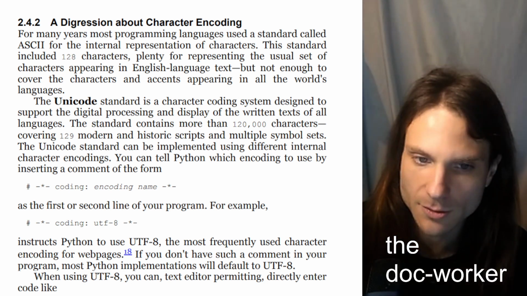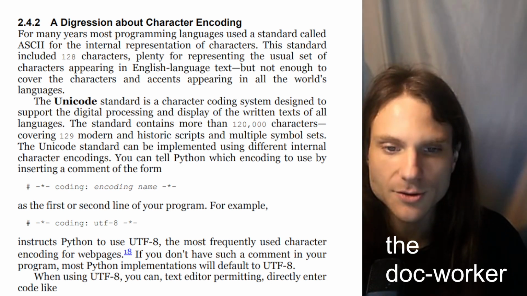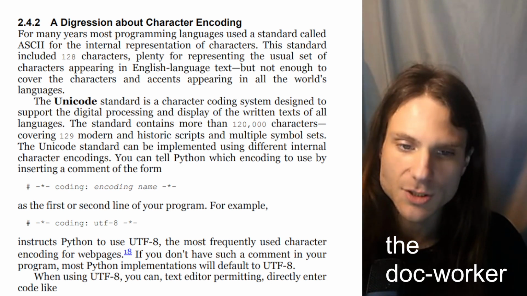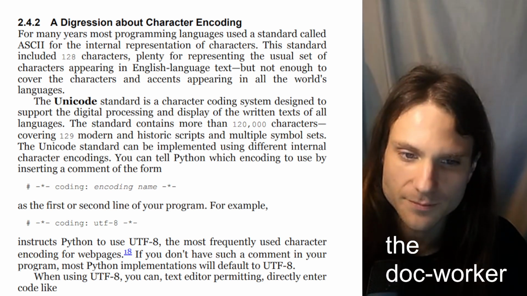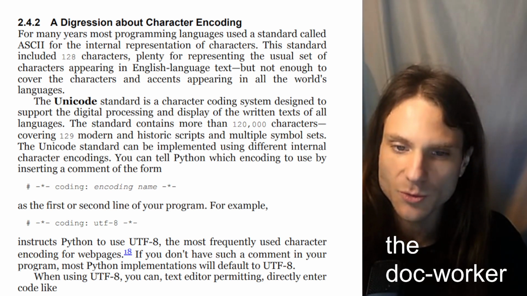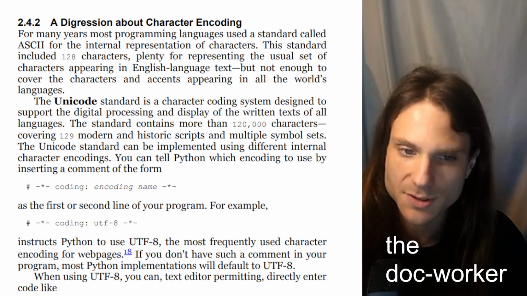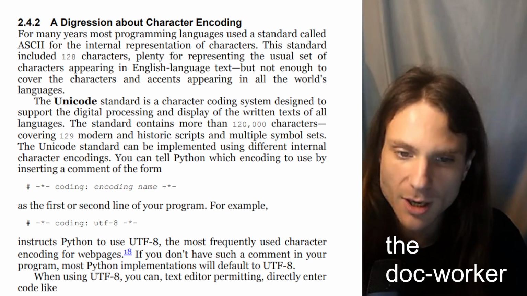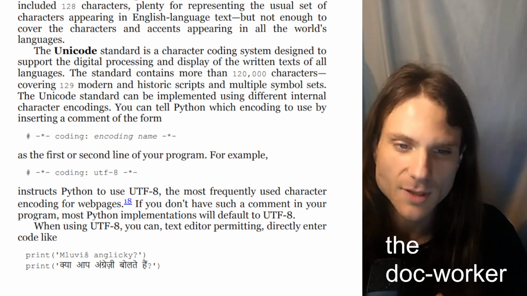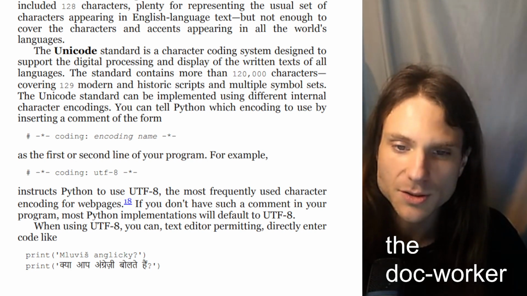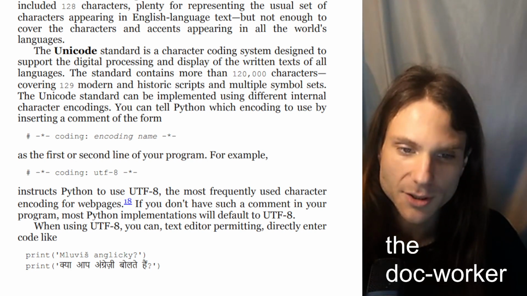So the Unicode standard is a character coding system designed to support the digital processing and display of the written texts of all languages. The standard contains more than 120,000 characters, covering 129 modern and historic scripts and multiple symbol sets. The Unicode standard can be implemented using different internal character encodings.